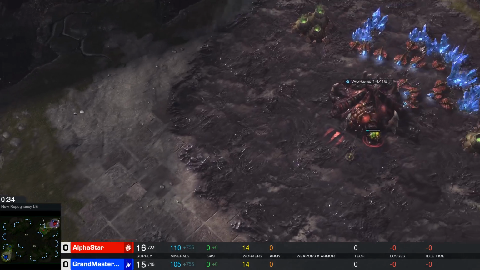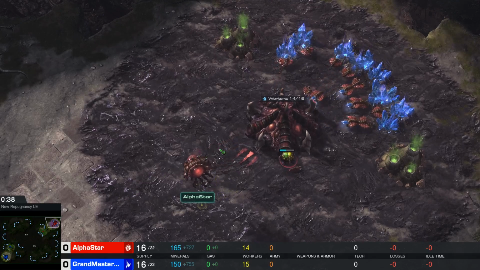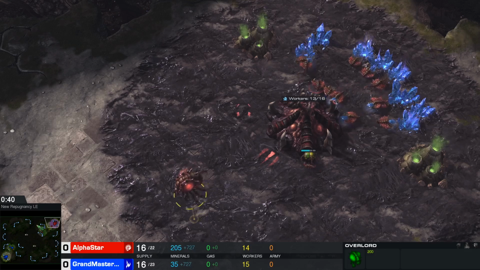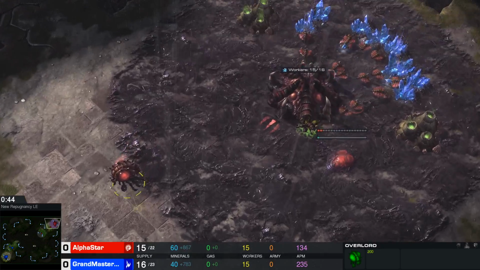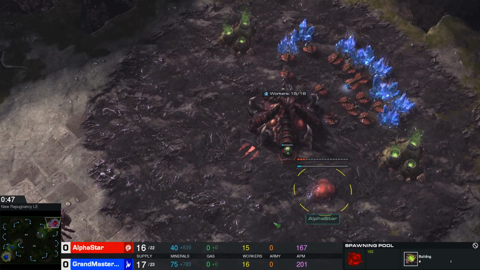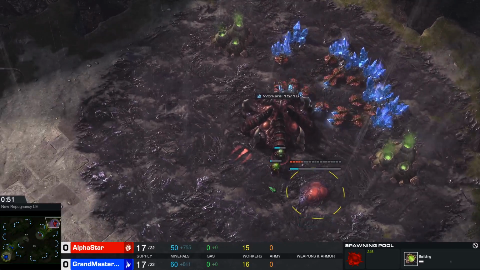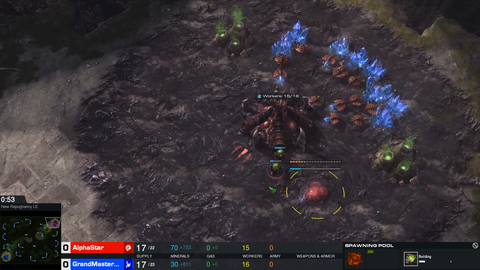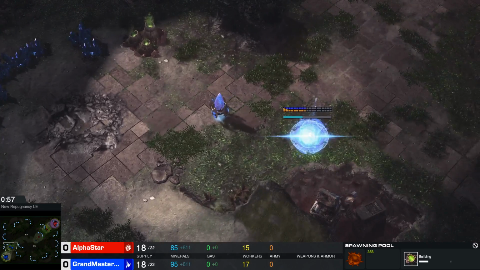Protoss versus Zerg. I think AlphaStar's Zerg is pretty solid. It's pretty straightforward for the most part. Like, it's not really super pizzazzy or anything like that. It plays pretty standard for the most part. It does sometimes mix in these early pools that we're seeing, but other than that, AlphaStar's a pretty straight up robot when it comes to that.